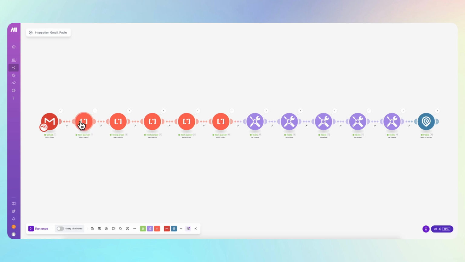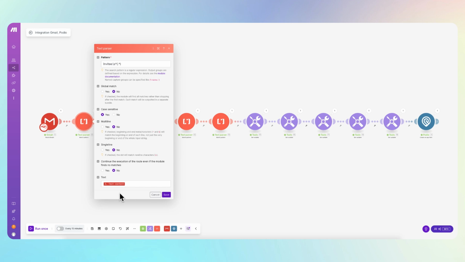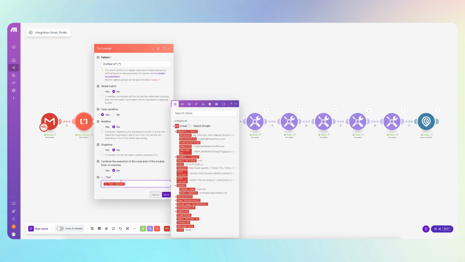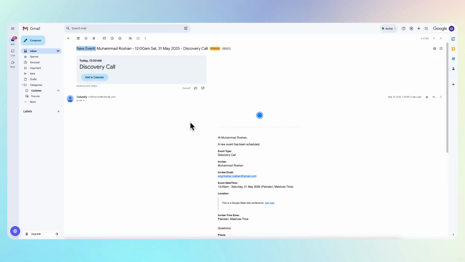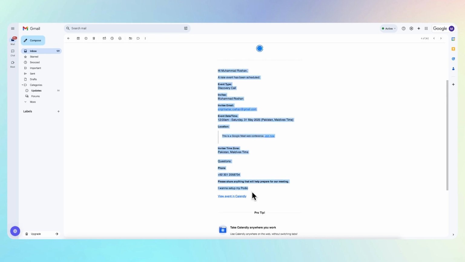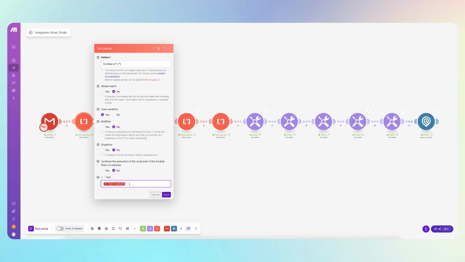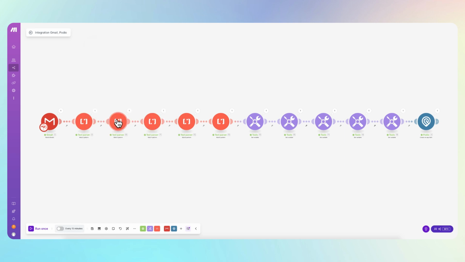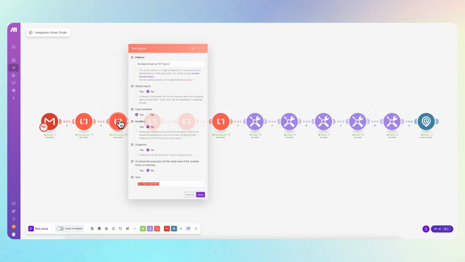Once you're set up, next action is text parser, which is going to take the text content variable coming in the email. So this text content is this one, text content. So from this, we are going to parse the text and fetch the specific fields information one by one using regex. In this, we have a text parser right here.